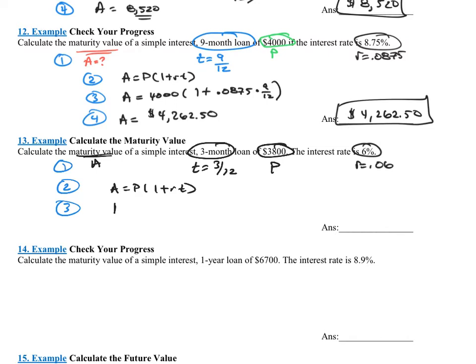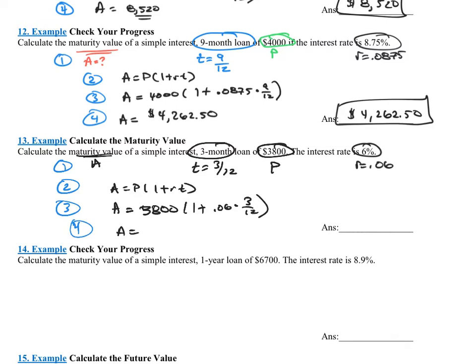Again, you have to show every single one of these steps. Step 3 would be plugging in the numbers. My loan amount, I was looking at the previous problem there, was $3,800. I have my 1 plus R, so parentheses 1 plus R, which was the 0.06, times the time, which is 3/12. Close those parentheses. Be very careful plugging that into your calculator. Make sure you're using your parentheses and do the fraction properly.